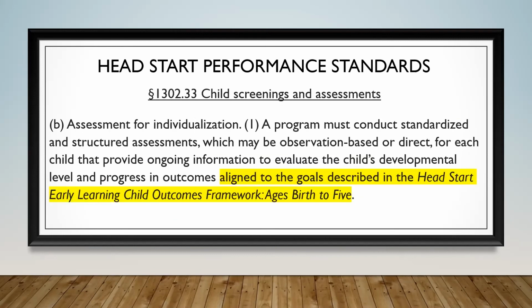Child screenings and assessments. Assessment for individualization. A program must conduct standardized and structured assessments, which may be observation-based or direct, for each child that provide ongoing information to evaluate the child's developmental level and progress and outcomes aligned to the goals described in the Head Start Early Learning Outcomes Framework ages birth to 5.